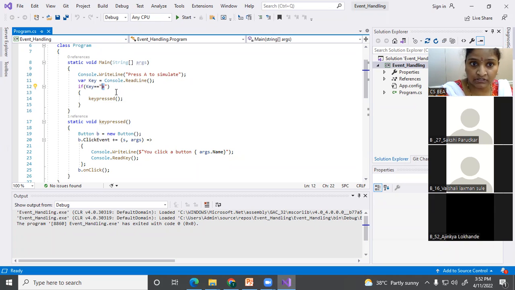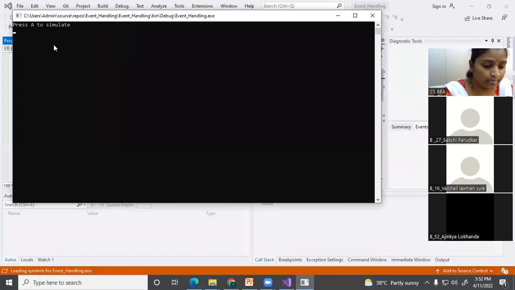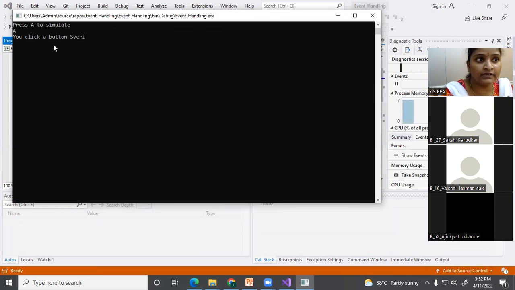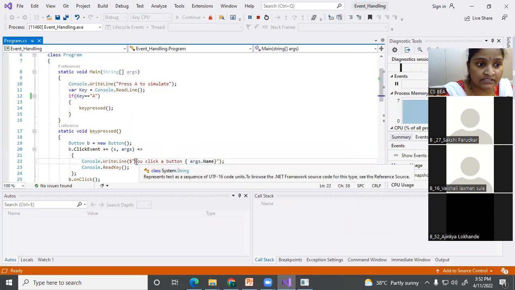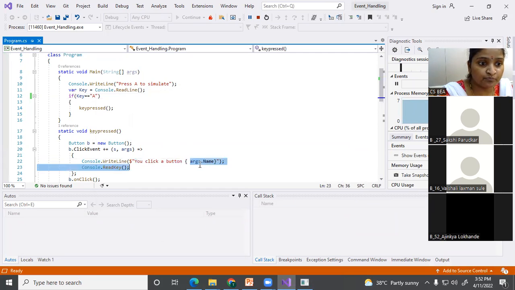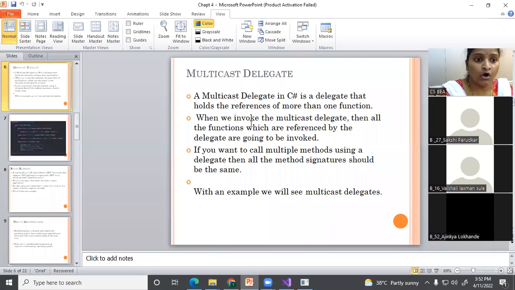If I am saying capital A, it will consider: you click the button. I have taken this condition: you click the button which is passed with the name. This is the event handling. This is how the event is accessed, how that event is passed. Okay, so like this the event occurs.